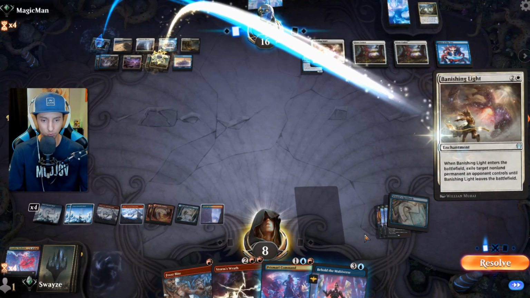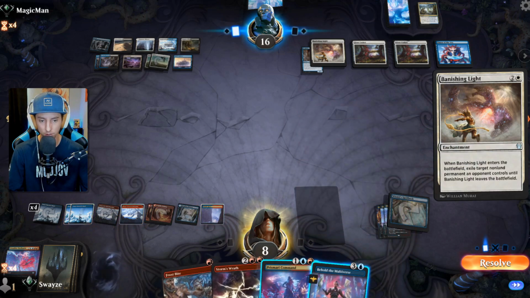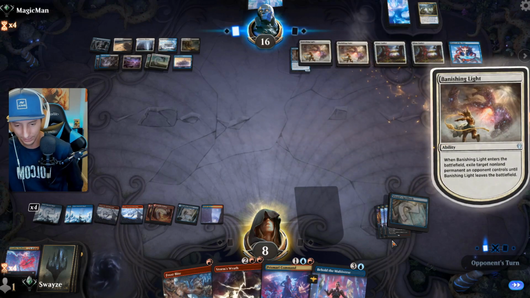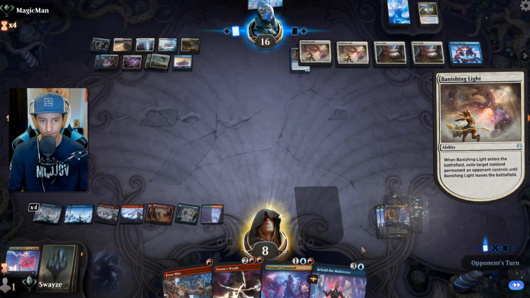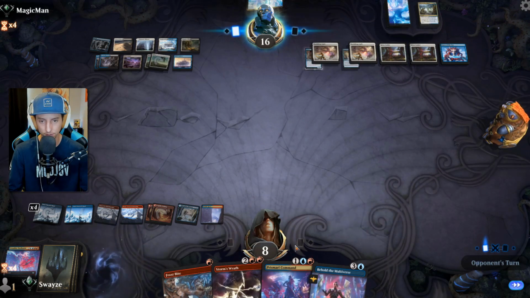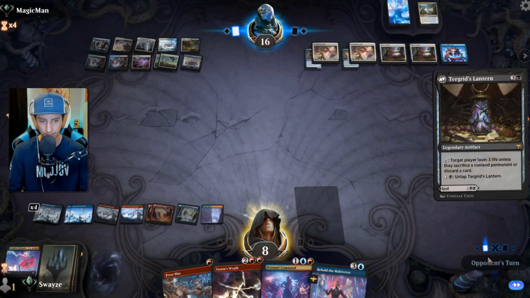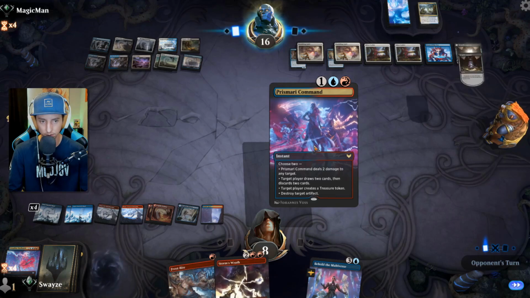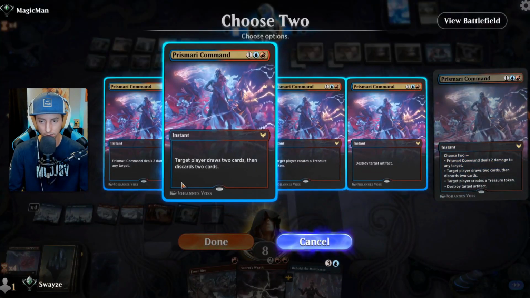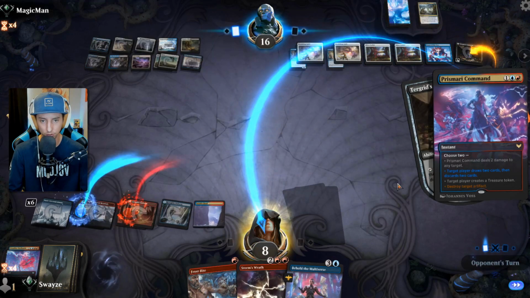We do lose the... Oh, no. Oh, no. Come on, man. There goes our spell book. Turgid's Lantern, I could blow that up right now. Let's draw, destroy, draw, destroy.